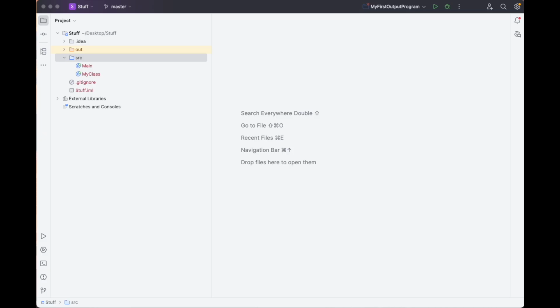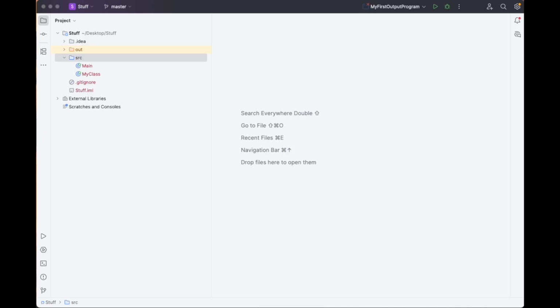So we're going to create a new program. We're going to call it My First Output Program. I know if you went through setup, we created a test program that we called MyClass that generated output. We're just going to have to forget about that for a minute. If you have not gone through the setup process where you downloaded the IntelliJ IDE, installed it, and got it set up, you're going to want to go back to Chapter 2 and do that before you proceed here.